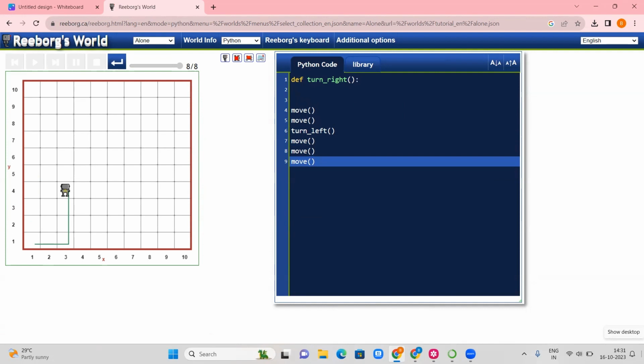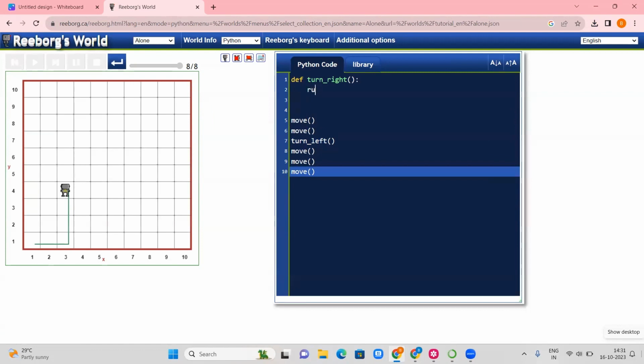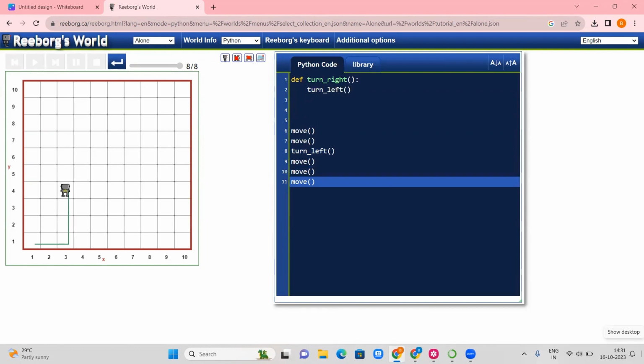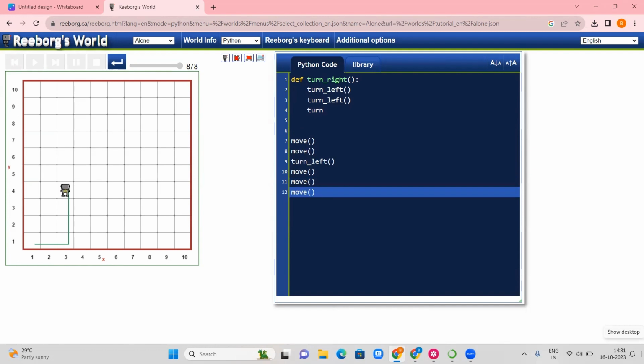To turn right, it has to turn left, then turn left, then turn left, and then it has to move. So after defining this function, I will call turn_right, and it has to move 2 steps.